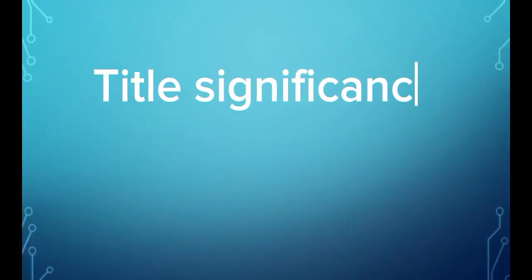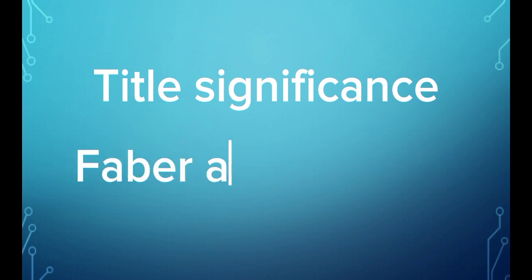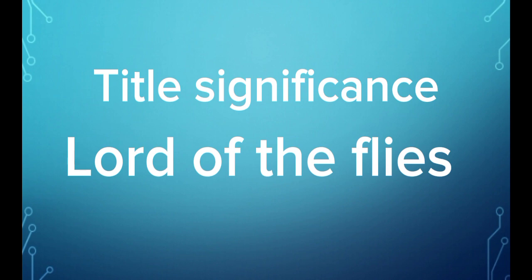Now I want to tell you the title's significance. The original title of the novel was Strangers from Within. After it was accepted by Faber and Faber, the book was named Lord of the Flies. The title refers to the pig-head idol that Simon envisioned, which was surrounded by flies.